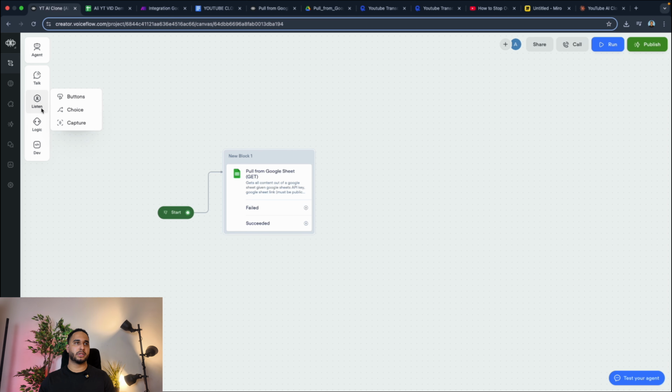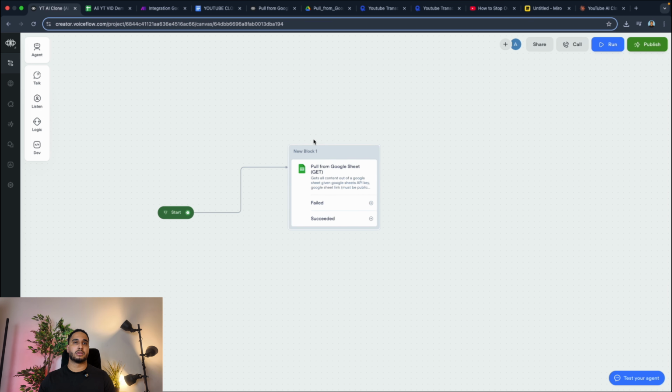Okay, so what we are going to do now is, before we answer the question, we have to let an AI analyze the question, analyze the Google Sheet in JSON, and then try to find relevant information. Then we are going to send the information it found and the user question to a second AI block, an AI response block, and this response block will basically answer the question based on the inputs, and the inputs are what I just said, the question and the relevant information found in this sheet.